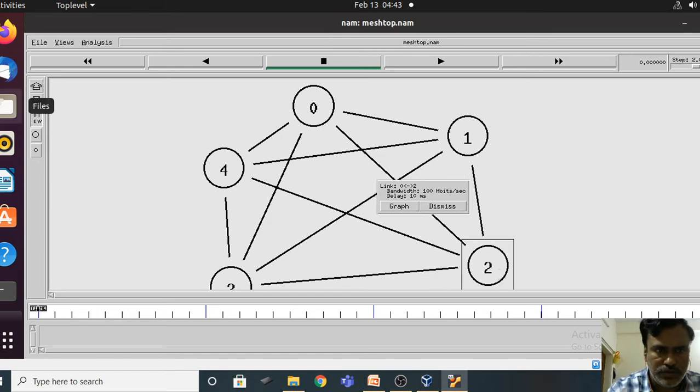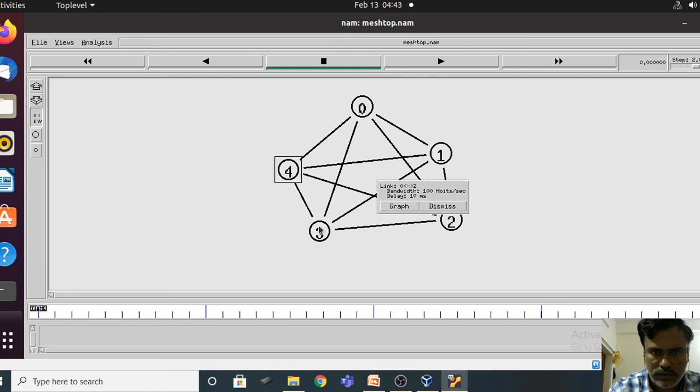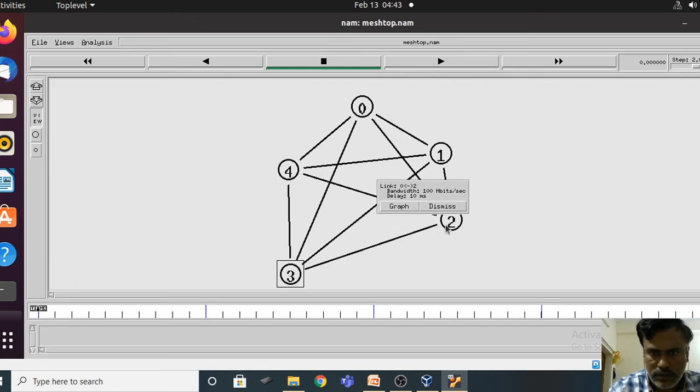You can zoom in and zoom out. Once again you can adjust. Yeah, now it is perfect.